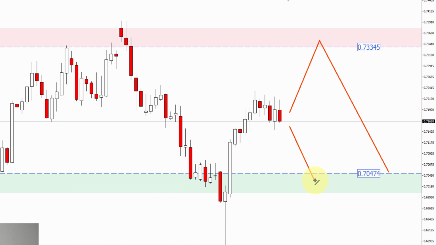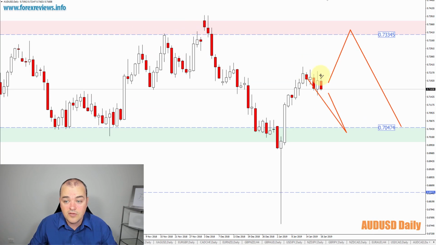And if the right sort of evidence forms in this area, then potentially a trader could look for a move all the way up to this pullback high, if the market pulls back from this area all the way to retest this zone, or potentially a move all the way up to the 73.34 zone area to the upside. Okay, well that's it for that market.